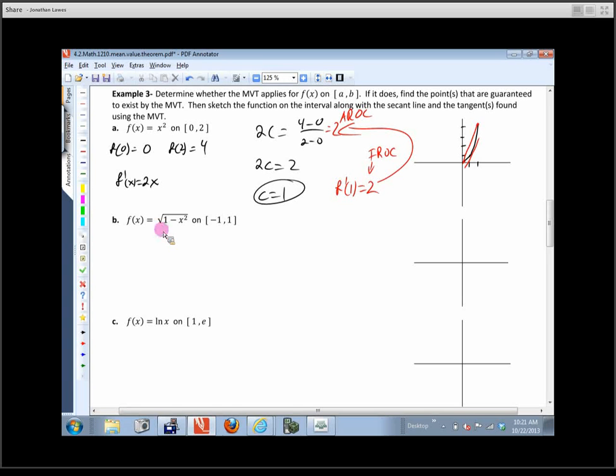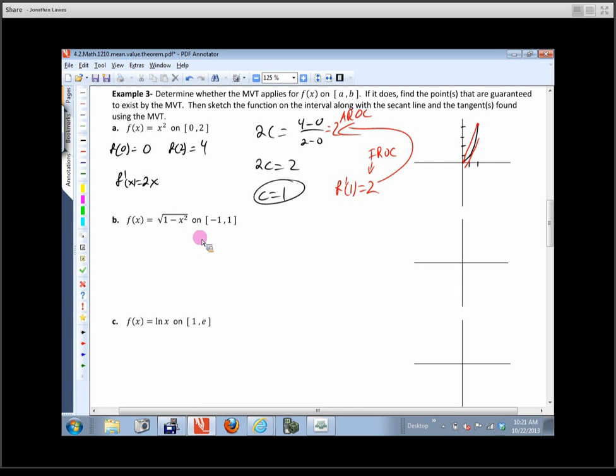Continuous on this interval right here. You can plug in the endpoints, and you can plug in these small numbers between -1 and +1, so this is going to exist. We're not going to have the danger of taking a square root of a negative. By the way, does anybody know what this looks like? 1050 coming back to haunt you.